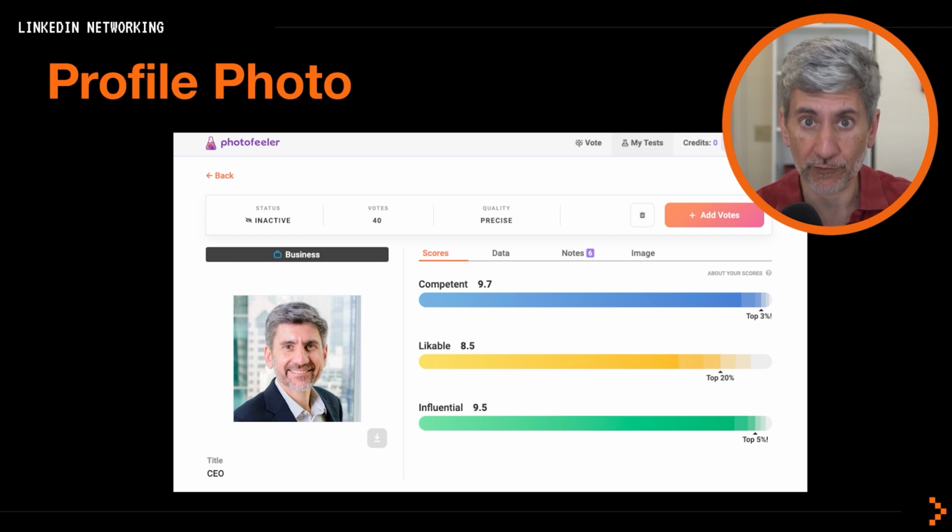Now, I don't have the most beautiful face in the world, but a combination of the jacket that I'm wearing and, am I likable, less likable, but I'm in the top 20%. I'm not that likable a guy, so I guess that's fair. That's pretty good for me, I suppose. But I'm not wearing a tie, so it's not too stiff. And I made a choice on this, and I had multiple pictures that I could use for this.